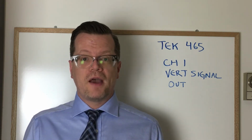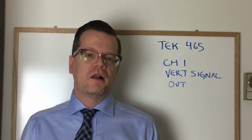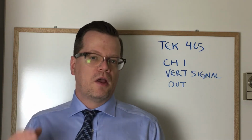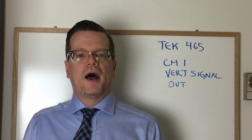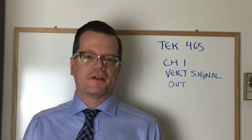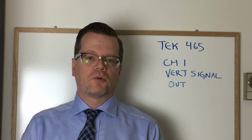Most scopes nowadays don't really need this type of output because they'll have frequency counters built in. But for an older scope, if you compare the TEK products to the HP products, most of the HPs, in fact, I've never seen one with a similar output, they don't have this. Whereas the TEK scopes have this on a lot of their scopes, and it's a super handy feature. So I'm just going to show you how it works really quickly.